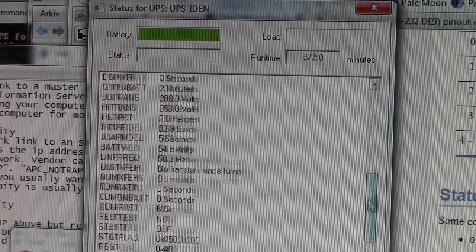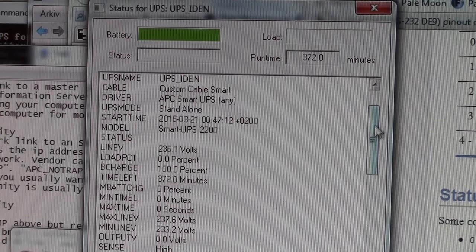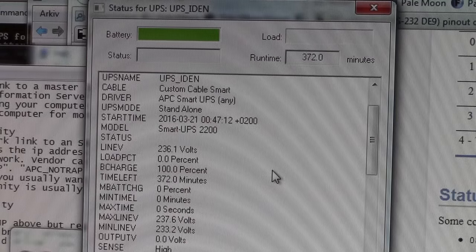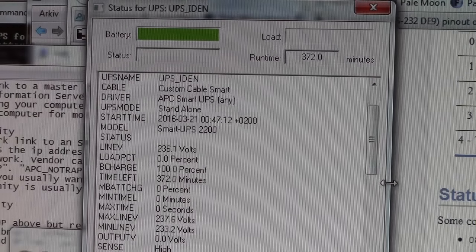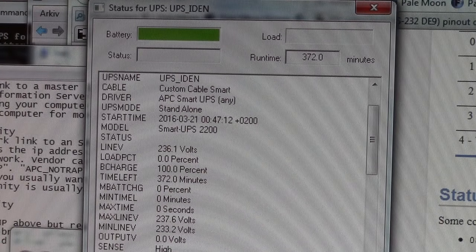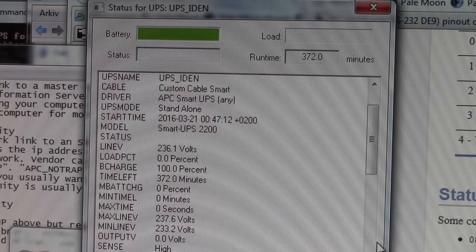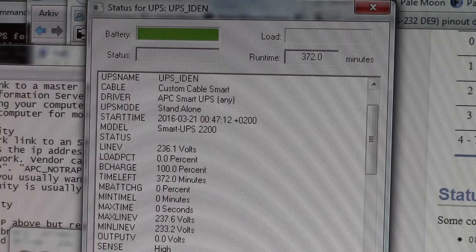So yeah, I think I'm gonna end this video right here, because I don't think it's gonna turn into anything else than insane, weird explorations. But yeah, the conclusions to be drawn are obviously that it is possible to use a monitoring tool like APC UPSD with a pre-MODBUS SMT series smart UPS, as long as you figure out some way around the front panel issue, which really isn't a big deal, as long as you put some thought and effort into it. There are a couple of commands I haven't been able to figure out readily, for instance, what the turn on the outlets would be, because that's an option which I can't find in any APC Smart Protocol documentation.